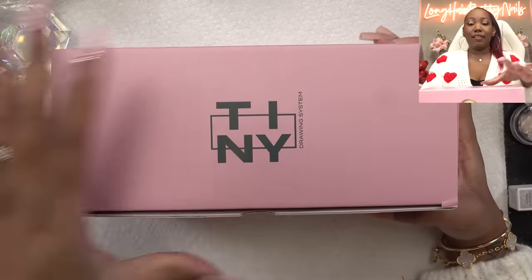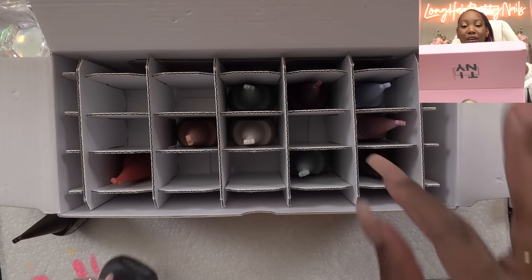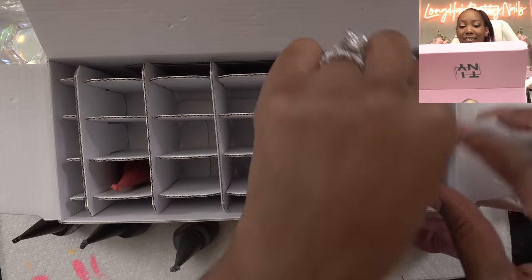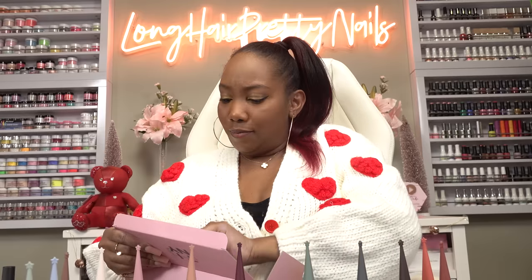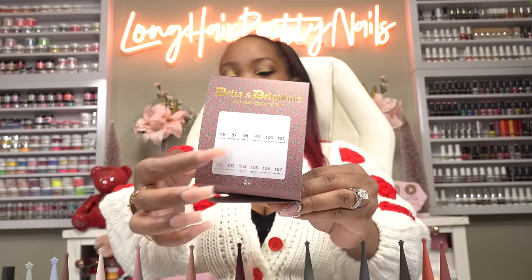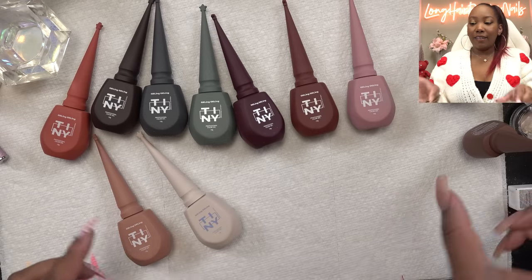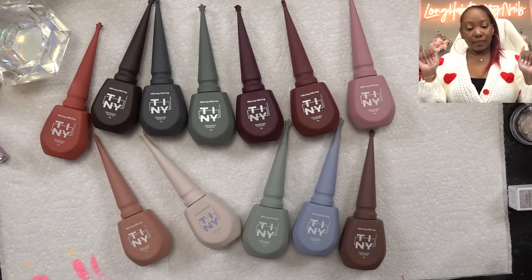Next I'm gonna do swatches of these. I really appreciate the attention to detail with the packaging — these were all spaced out so they won't get knocked in transit. It's just the care in the packaging. Oh, there's a pamphlet inside the box as well — actually it's a display of the set where you can put your color samples. I'm noticing that Korean gel polishes, if they come in a set, they come with a pretty display.